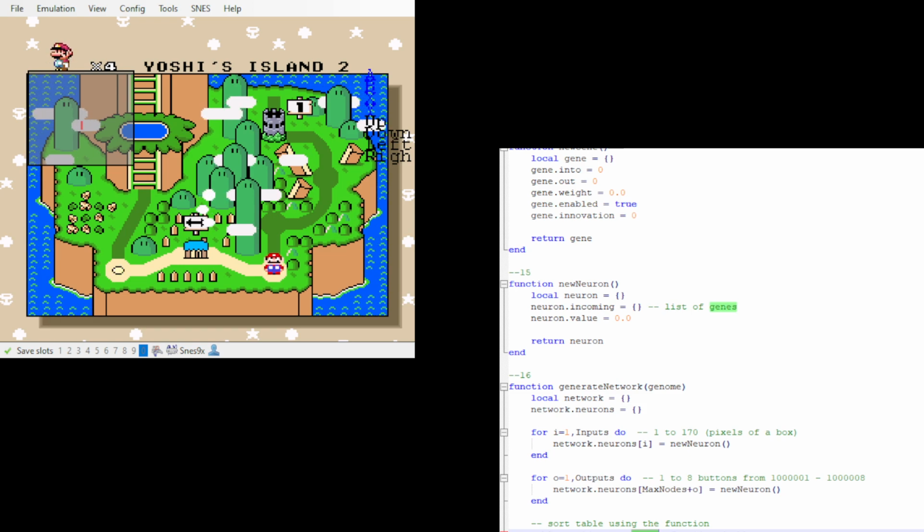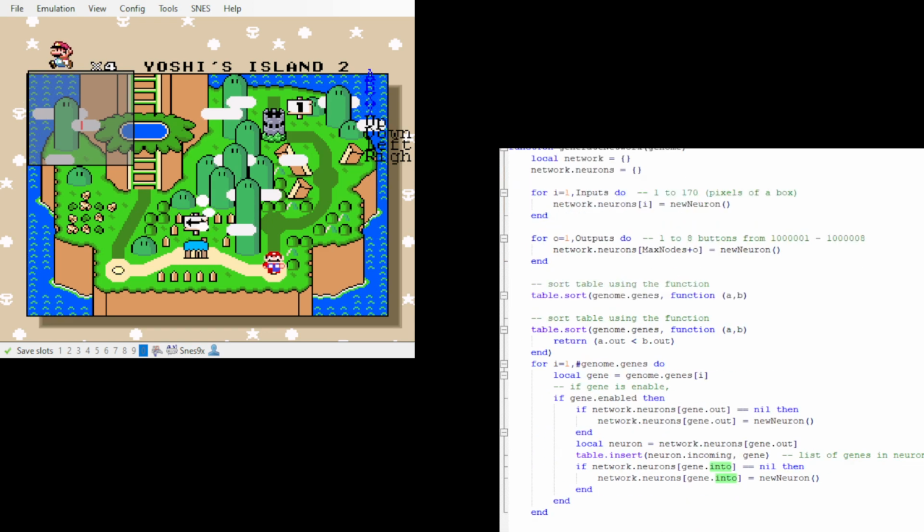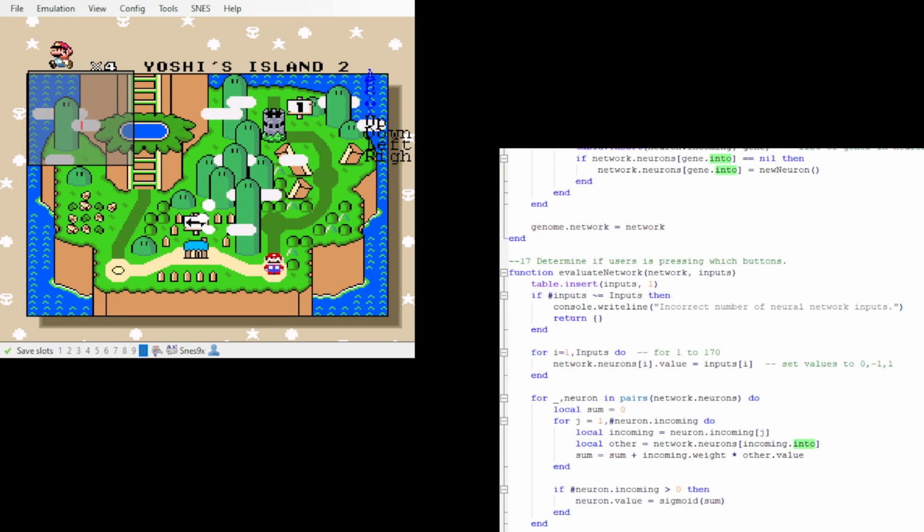But then when is it updated? I don't know. Maybe it's from some other part of the code where they updated it. But anyways, incoming is just a list of genes.